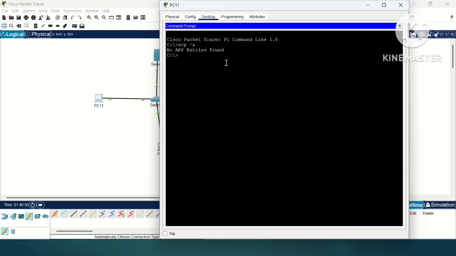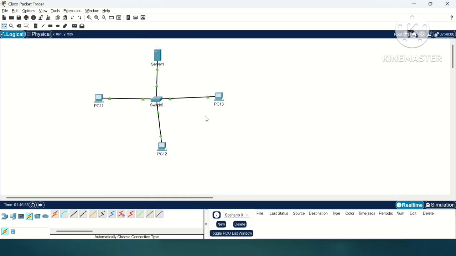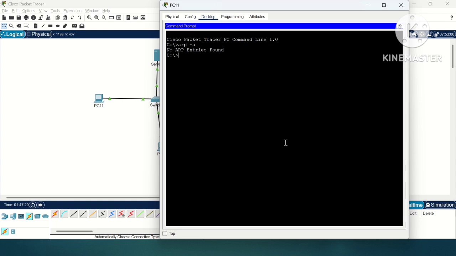Right now the PC does not have any ARP table entries because this is the initial state of the network, where we just built the network and haven't initiated any ping or any reachability. Each device will maintain its own ARP table, which is the mapping between IP address and MAC address. So right now the ARP table is empty, as I said.